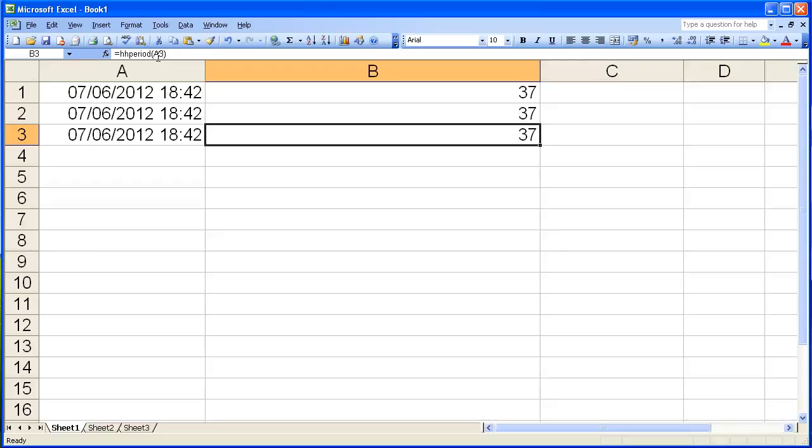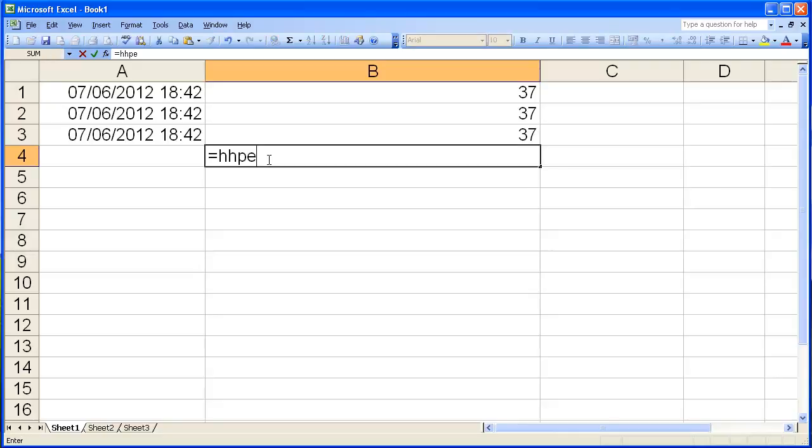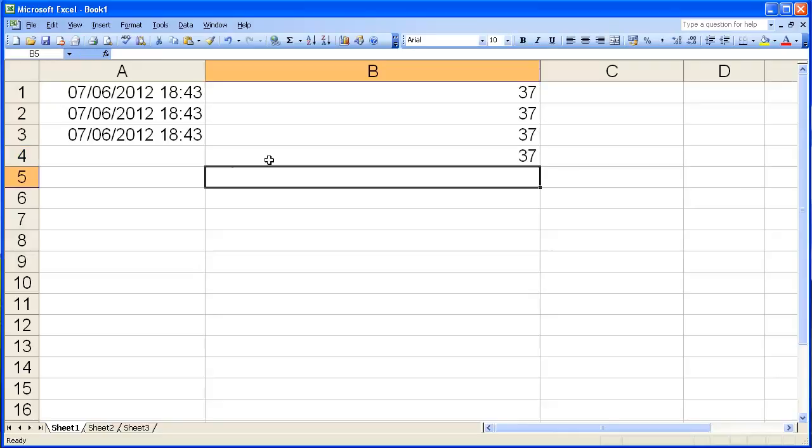If for whatever reason we didn't give it a date, so let's go HHPeriod, then we'd still get 37, because rather than using the date we've provided, it just returns the current system date. It uses that in its place.